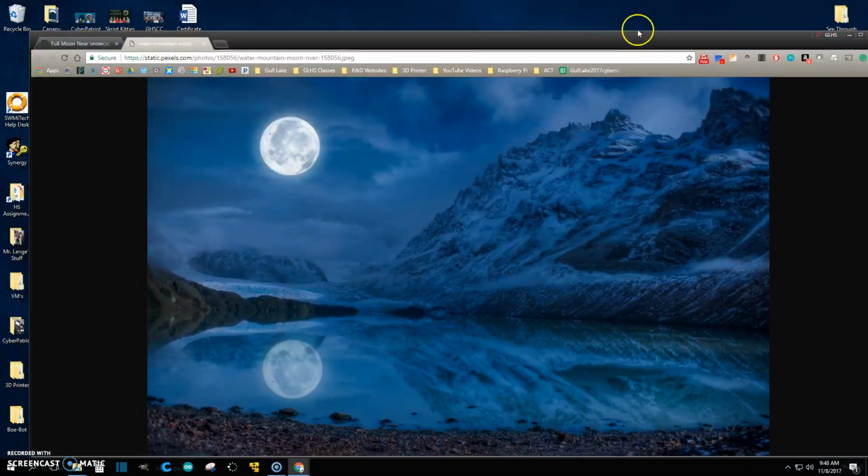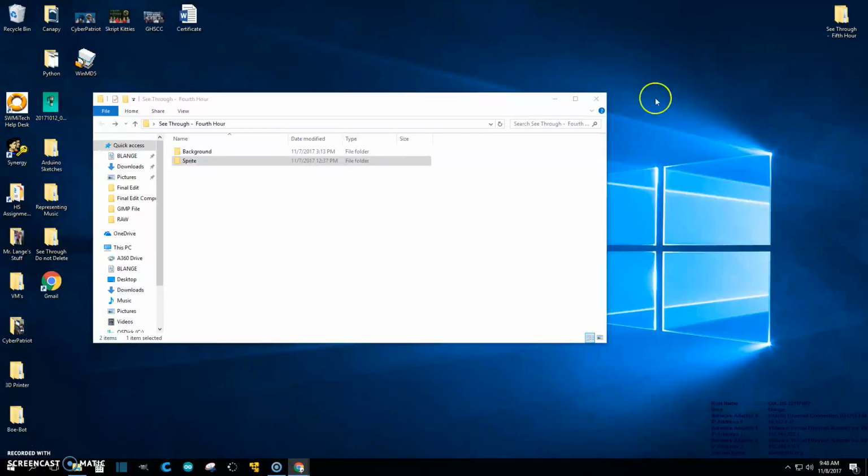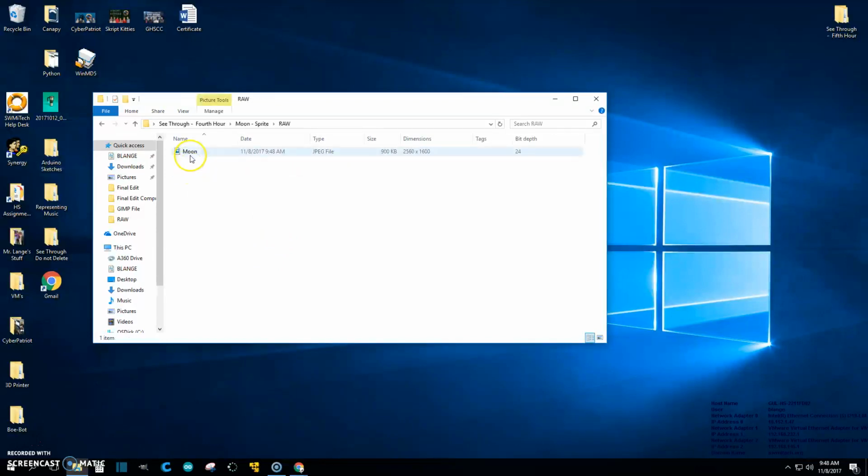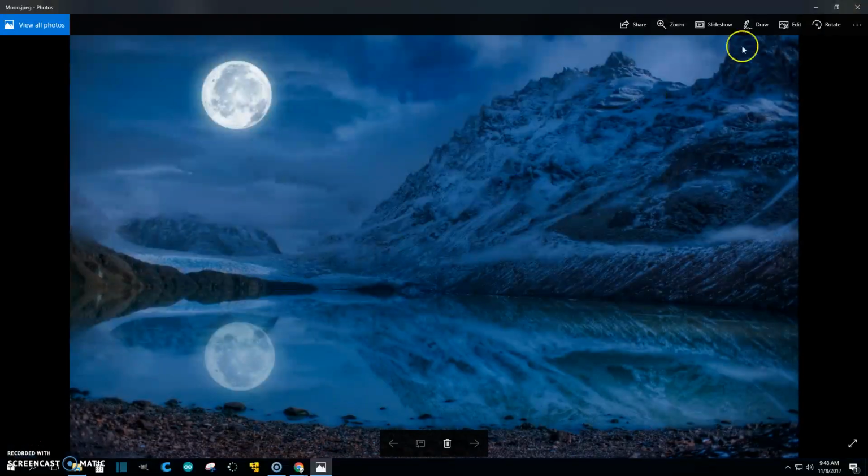I'm going to go ahead now and move that off to the side, and since I do know that it definitely is a moon now, I clicked, paused, and clicked, and now I can rename this. You guys obviously know that you can right click on that as well and choose rename, but this is going to be my moon sprite. If I open this up, go to my raw data, there is my moon image.